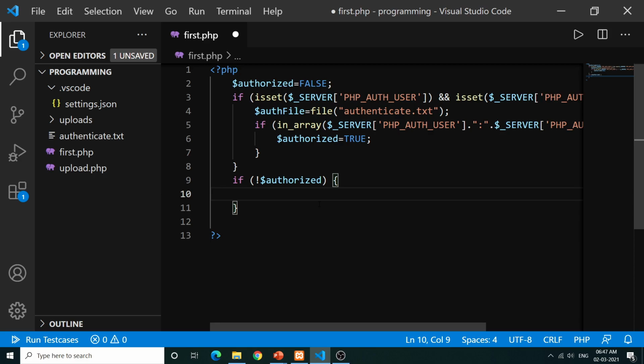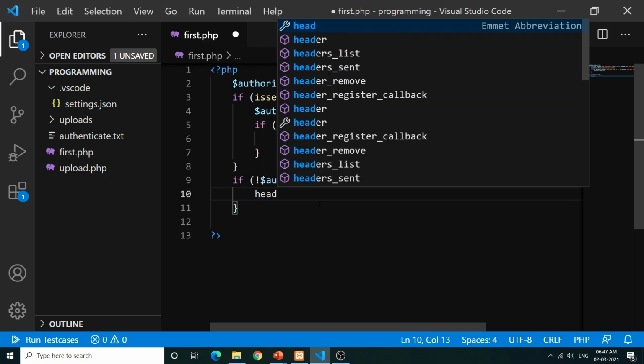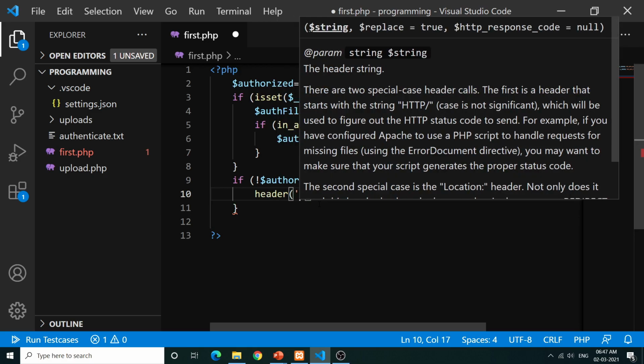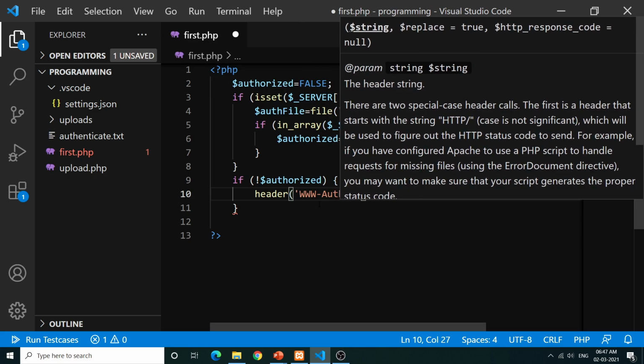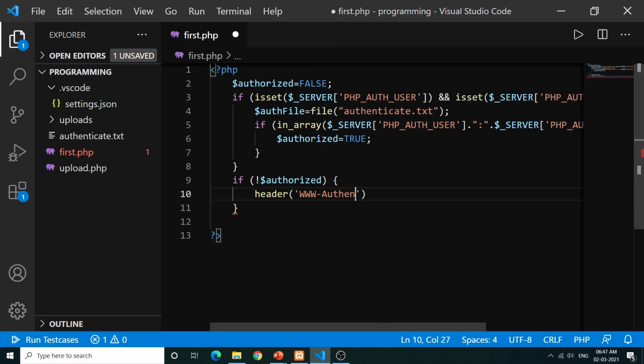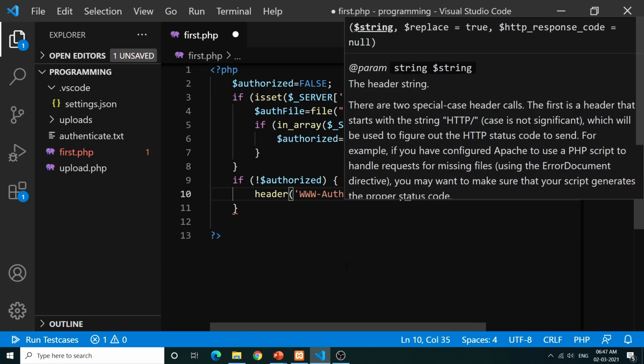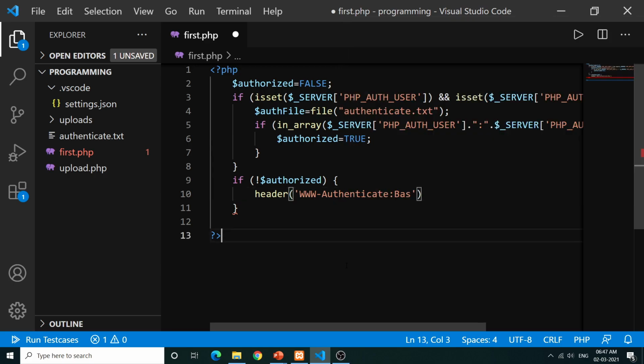So I will again pop up that window for them. I'll say WWW-Authenticate: Basic realm = authentication.